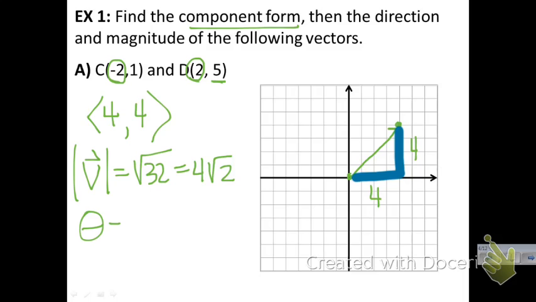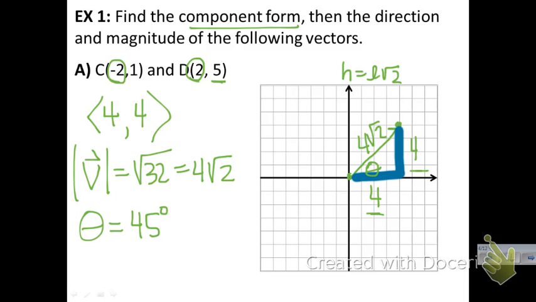For theta, we talked about if these sides are the same, then we do know that this formula here to get that side, it's hypotenuse equals leg root 2. So that's why that becomes 4 root 2. And if these sides are exactly the same, we also know that we have an isosceles right triangle, which means that our base angles are the same. So that angle is 45. And I guess I should show you the angle that we're talking about is this angle here, and it's 45.